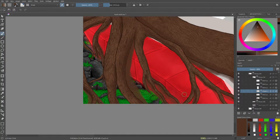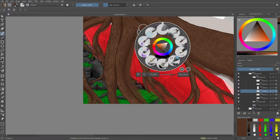Alright, get the blend tool again a little bit better. So what I need is this part right over here. I need to be blending. I need to switch to this one. I need to add some more color to it. I need this to be underneath it until here. Yes. Alright, now I can put the blend tool in.